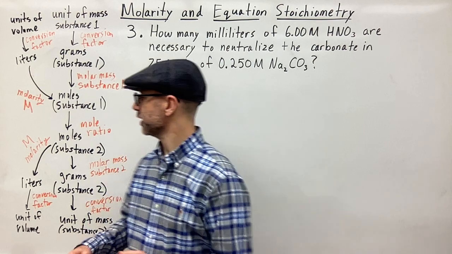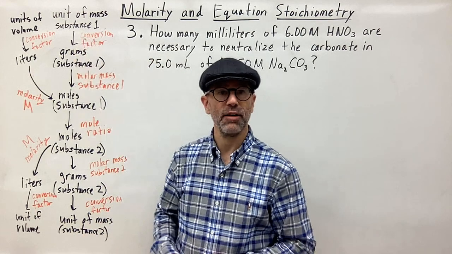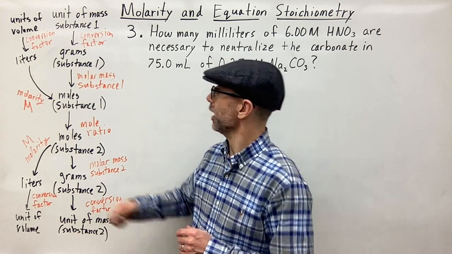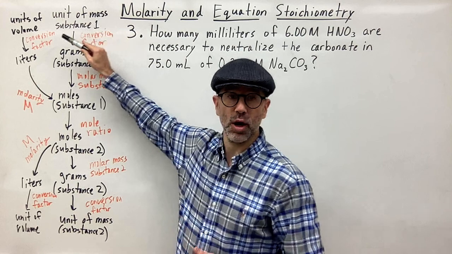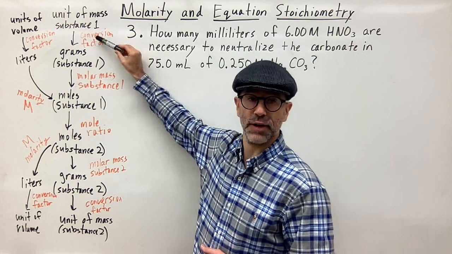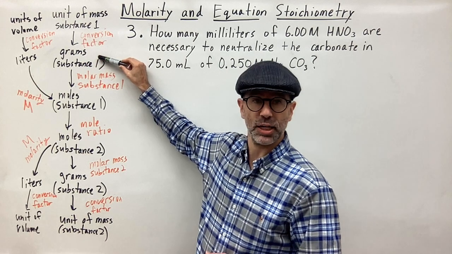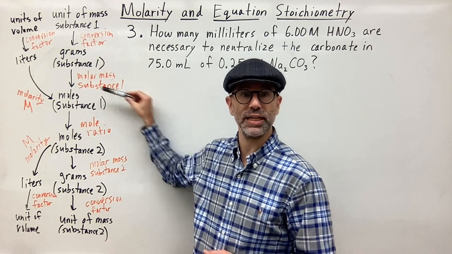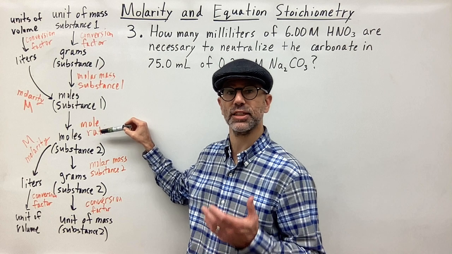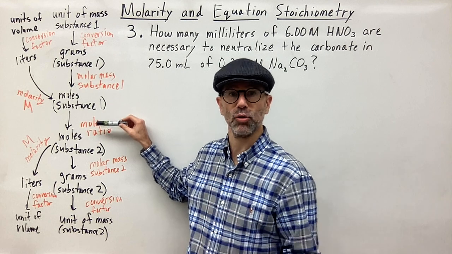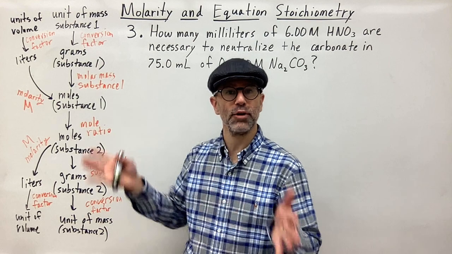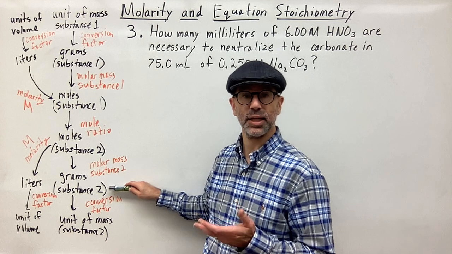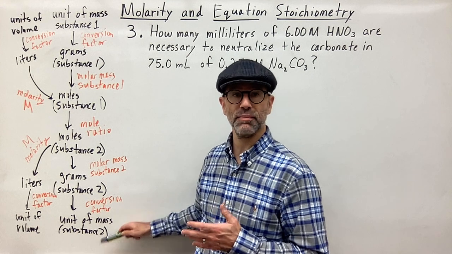As I have written here, in previous videos we talked about doing a mass-to-mass conversion using stoichiometry, where you have units of mass of one substance, and then you use a conversion factor to convert to grams of that substance, and then use molar mass to convert to moles of that substance. Once you get the moles, you can use the mole ratio from your balanced equation to go to moles of a different substance. And then from there, go wherever the problem is taking you. So I could go to moles of the second substance, or grams, or some other unit of mass.